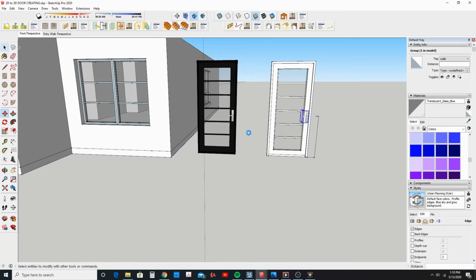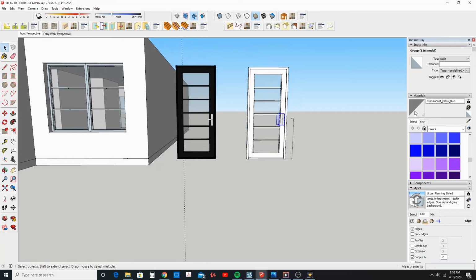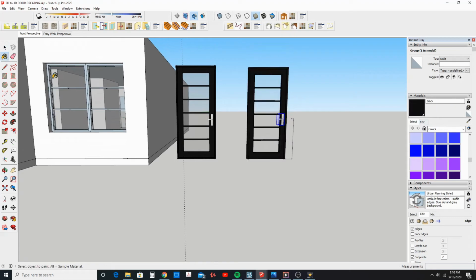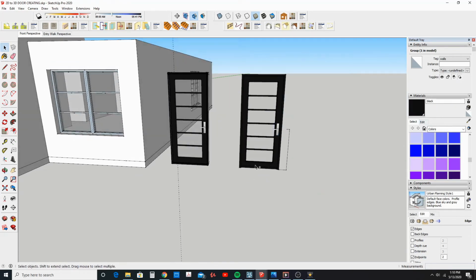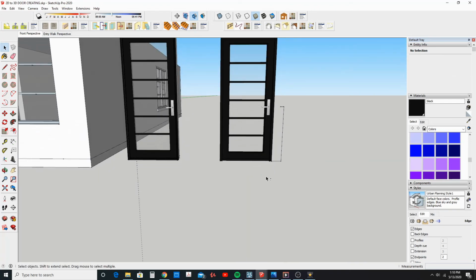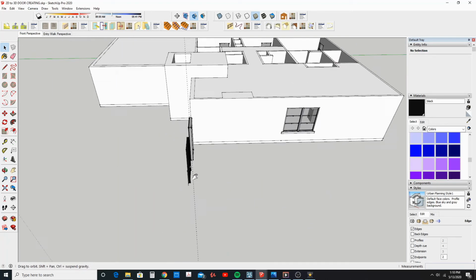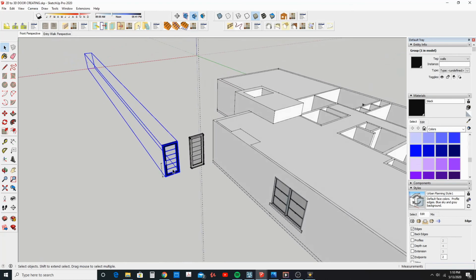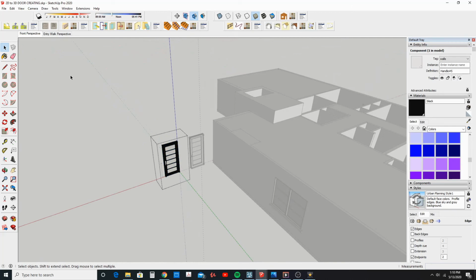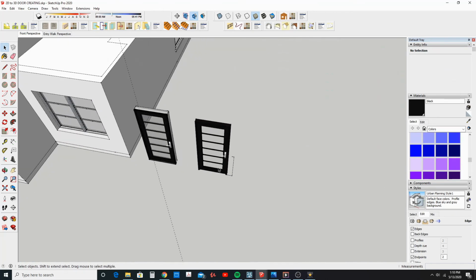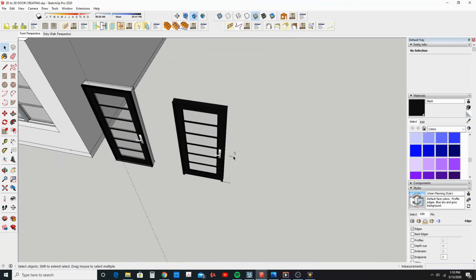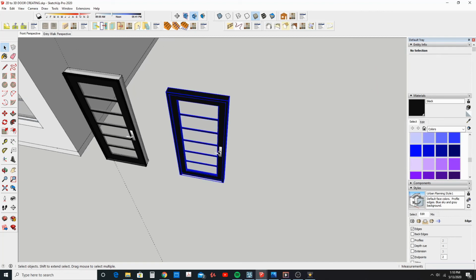And give it a second to think. And I think we are good. So let's go ahead and match this color. And there we go. We just created that door. Again, it looks pretty much the same, but we don't have all that, something is way over there. How about that? Let's erase that. Okay. Let's clean some of this up.